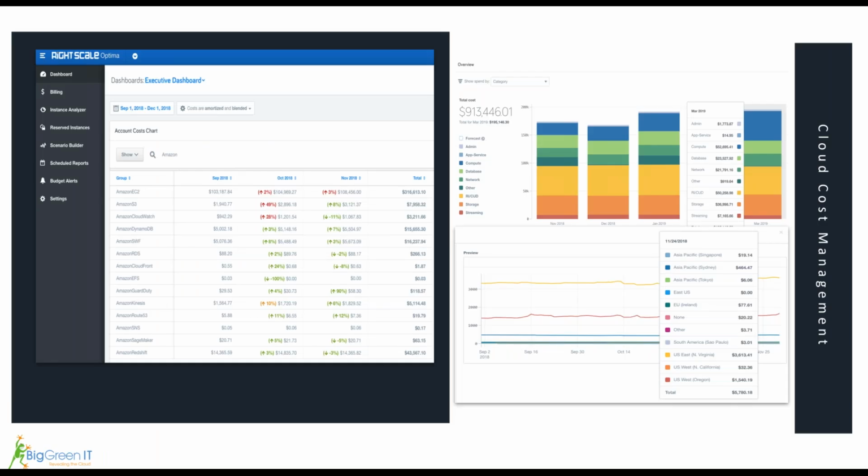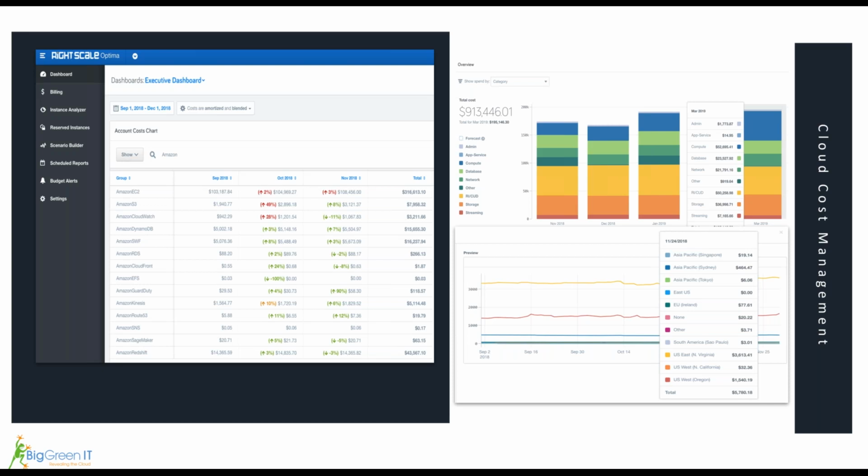So the platform for the cost visualization is called Optima. And the way it works is we take all those costs from these different cloud platforms and break them down into what we call billing centers. And the billing centers are configurable by you and reconfigurable. They're not set and become a hard set item that you can't change later. But most people are setting them up in a certain way. So it depends on your organization.